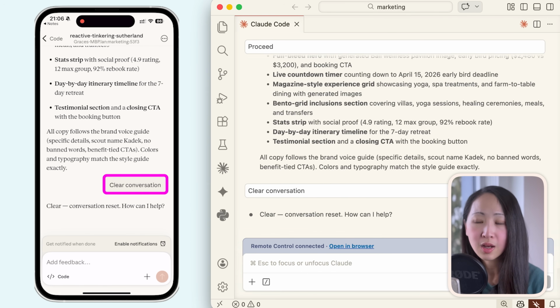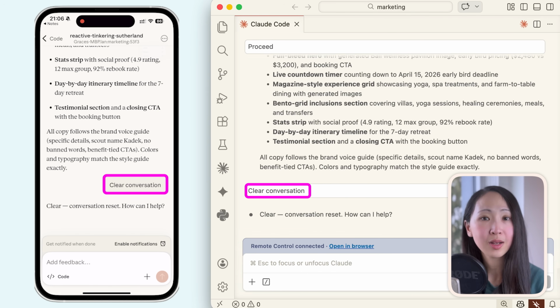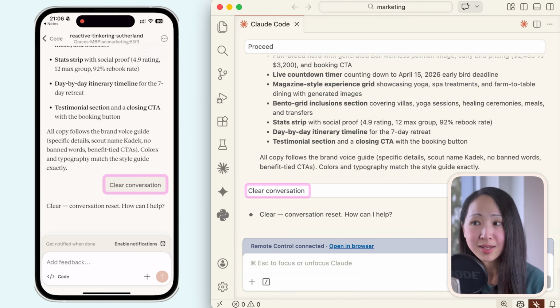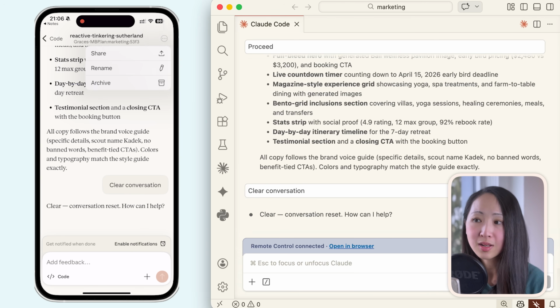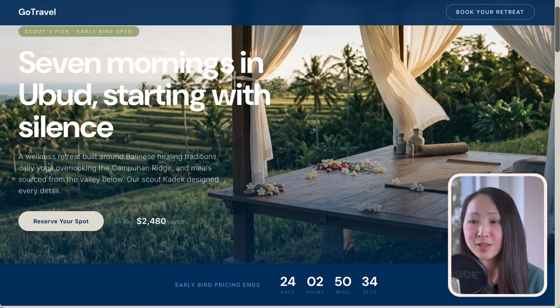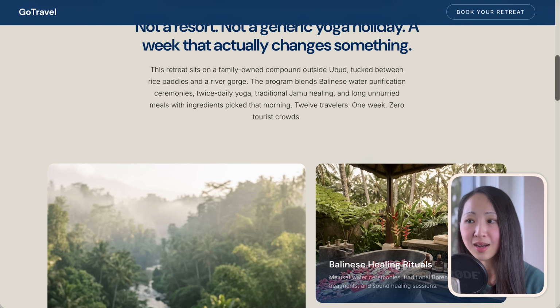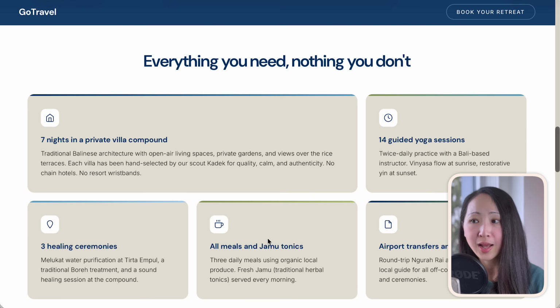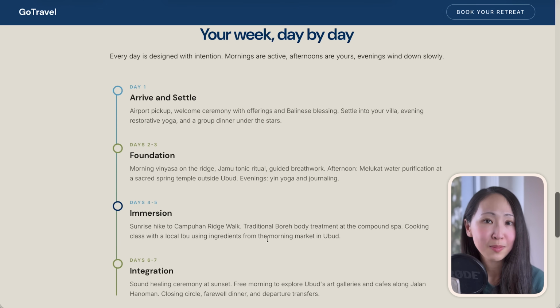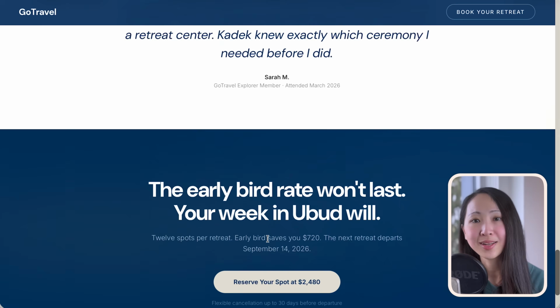But the limitation for now is that you rely on this one single connected session for any task. So if the context becomes full, you can type "clear conversation" to clear the context, and you can start the chat again. And whenever you want to disconnect, just click the 3 dots here and click archive. And all the work is saved locally, even if you're away. So imagine you have some urgent tasks you want your AI agent team to execute for you. It can be useful, and it really feels like a 24/7 teammate that works for you and gets the work done. So try this yourself and build your AI agent team.